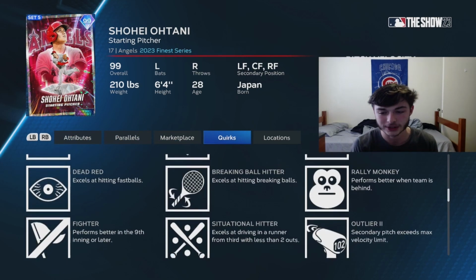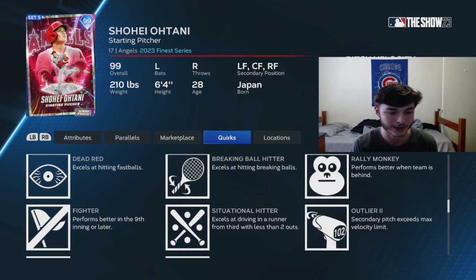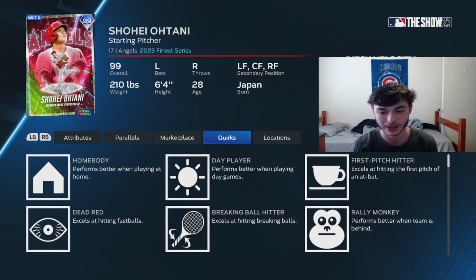And if we look at the quirks, he's got a lot of good quirks. A lot of good quirks with the outlier one. Then he's obviously got the break outlier one, the fighter perk. A lot of good quirks in this one as well. The daytime player and homebody makes him even better. A lot of good quirks on this card as well.